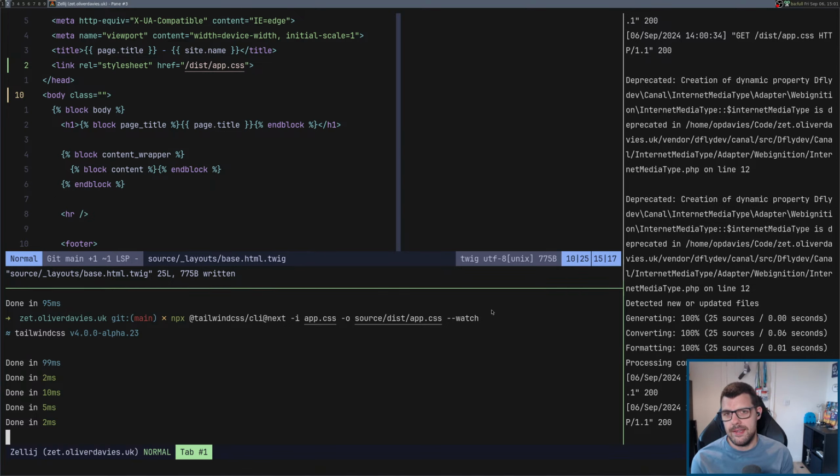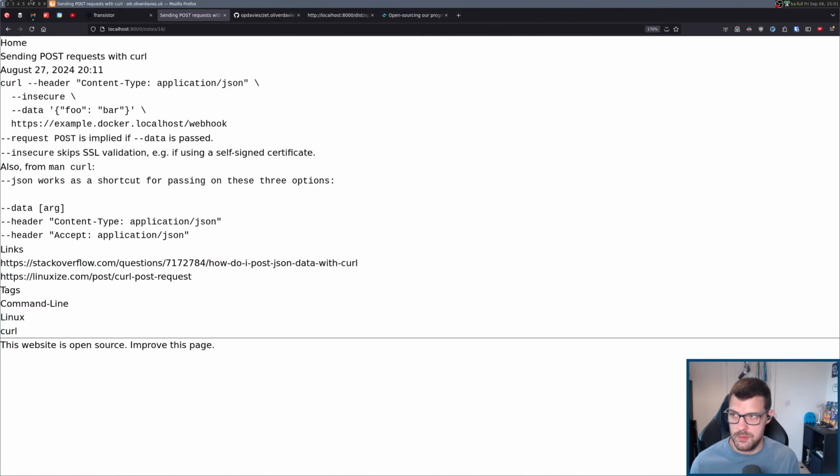The problem I've had, I think, on my site yesterday was that my Tailwind stuff lives in an assets folder, not at the root. So I think that was maybe confusing things. It wasn't sure where to look. So I'll come back to this, but so far this seems to be going quite well.